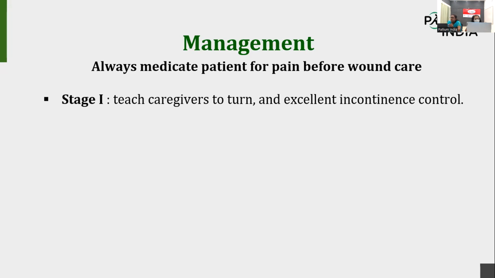As I mentioned earlier, continuous moisture is also a cause of pressure ulcers. If they have a stage 1 pressure ulcer, they need to prevent further pressure on that area and also prevent moisture. If there is incontinence, they need to change the sheets as soon as possible. If they are willing to have a catheter, you can advise the patient to use one also. That way we can manage.